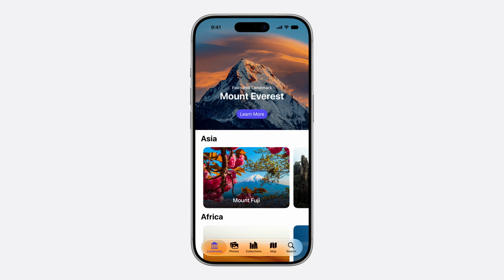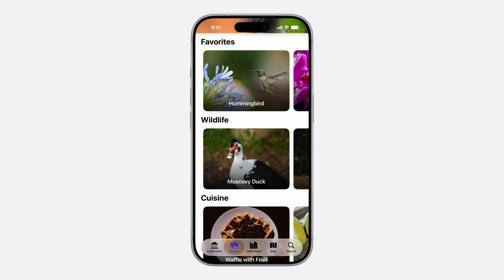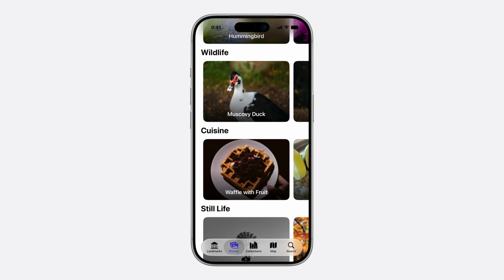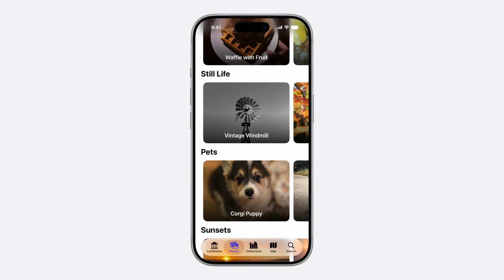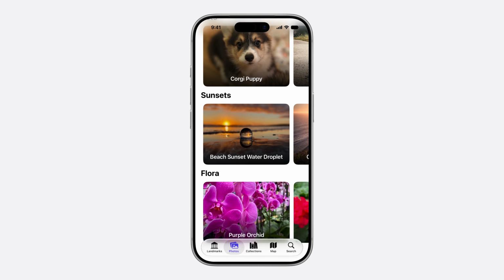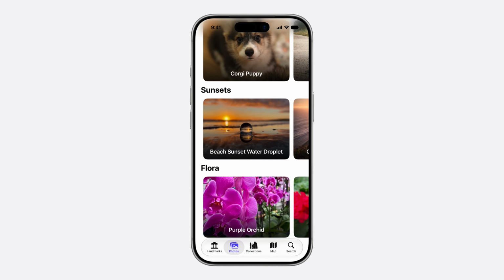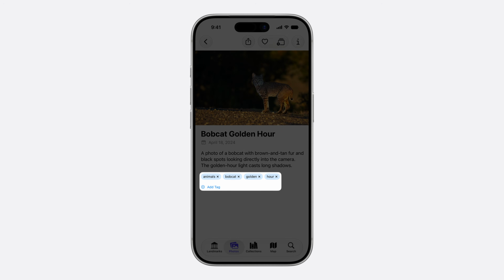Back in the travel tracking app, the app has landmark photos, but they also wanted to let people save their own travel photos. So I added a photo album view, and to make the photos available to the system, I defined a photo entity with an app schema for photos. This gives the system the context it needs to work with my photos across Siri, shortcuts, and Spotlight. I also created an intent to tag my photos by keyword, so people could organize and find them easily.